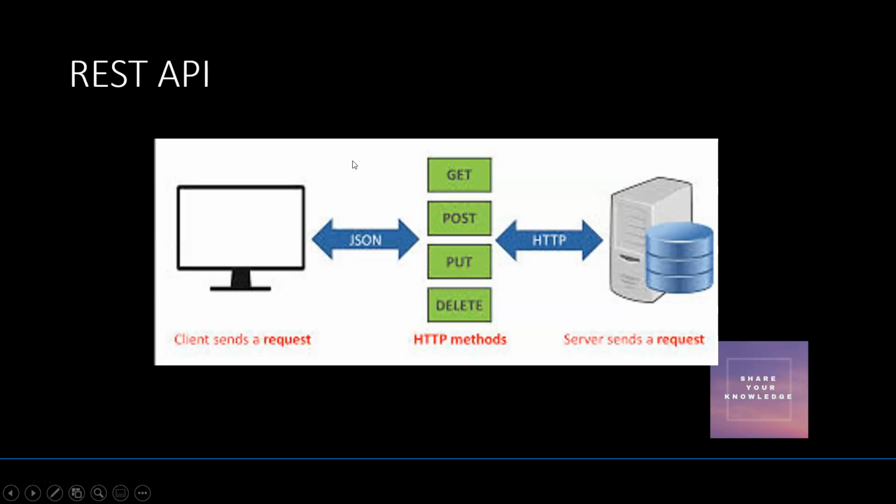So this is just a brief look at how the REST API works. What are the calls available in REST API? You can do a GET call, POST call, PUT call, or DELETE call based on what you need. If you are deleting something, you use DELETE. If you are going to put something, you use PUT. If you are going to update anything, you use POST. And if you want any data from the server, you use GET.